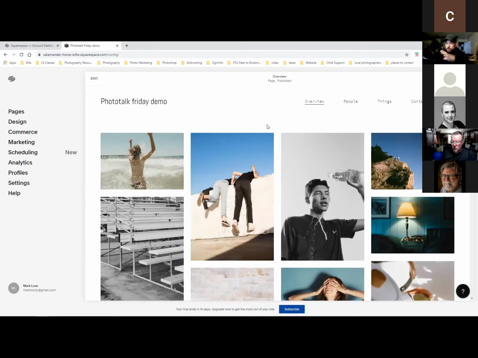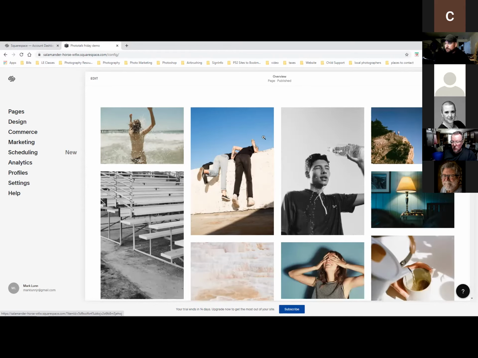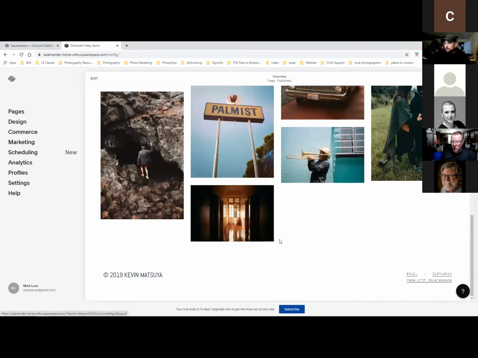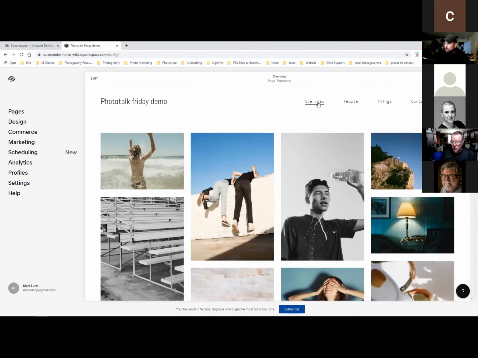So this is what the website is going to start out as. The top part is the header, and then you're going to have your body, and then down at the bottom is the footer.